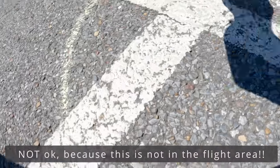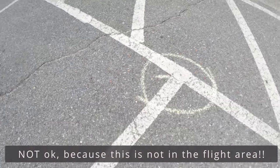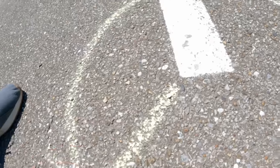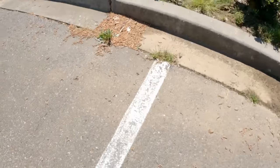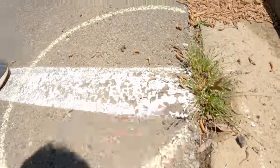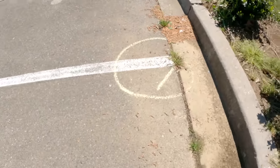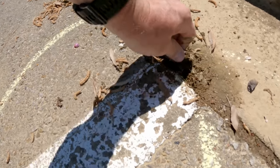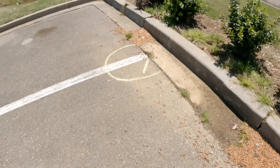All right, so we've got this parking lot right here. Now these are older stripes. They're not as white, but that's okay. They will still work. All right, now one thing I'm not sure of, I need to look at my flight plan. I may have gone across the street and marked some. And we're going to do that corner right there. We're going to come down to this end. I'm going to mark that corner right there. I'm going to pull that weed out. Should have picked it better. There we go. That'll clean that up.